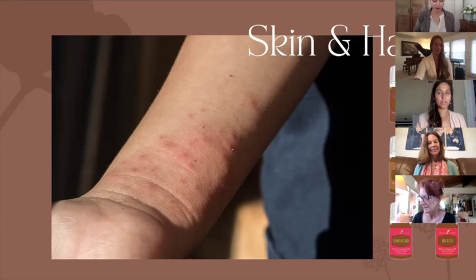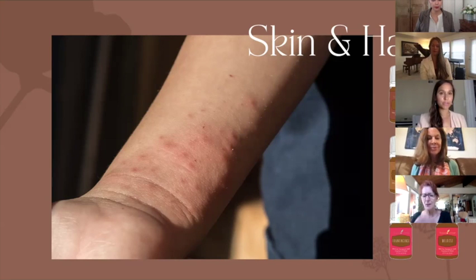Yeah, and lavender, when it comes to bites, rashes, it's just a lifesaver. For example, I live in Arizona, so we deal with scorpions. My 5-year-old got stung by a scorpion 3 times in the foot a few months ago, right at the beginning of summer. And when I looked up how to deal with it, basically they said ice it so the poison stays in one place, and then give them Tylenol. And it's going to take about 3 weeks for the pain to go away. And it was so excruciating for her. She couldn't even walk because it was right on the bottom of her foot.